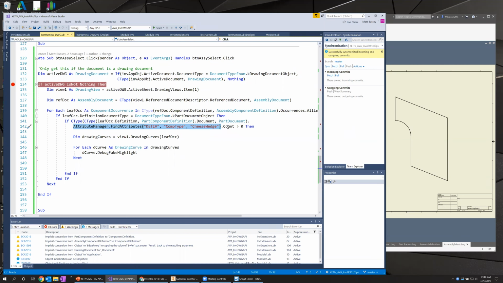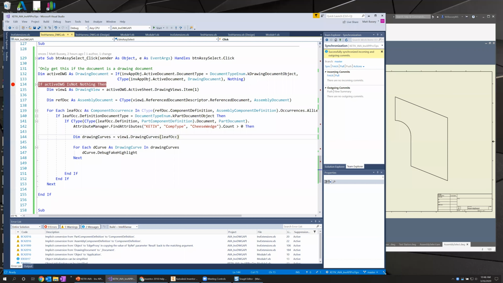And so as long as it returns a count greater than 0, then yes, it exists there. And that means that's the occurrence that we actually care about. Then we can start looking at it to see if it has the geometry we care about. So again, we use this to bypass components in the occurrence tree that we don't care about at all, that aren't going to contribute to what we wanted to mention.